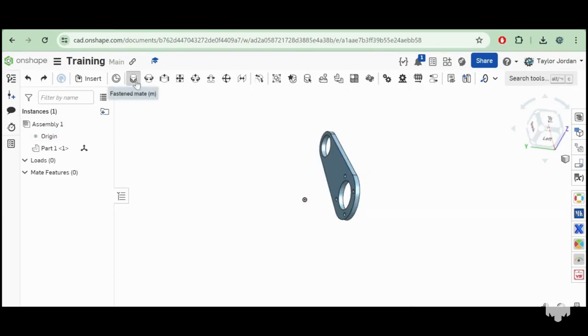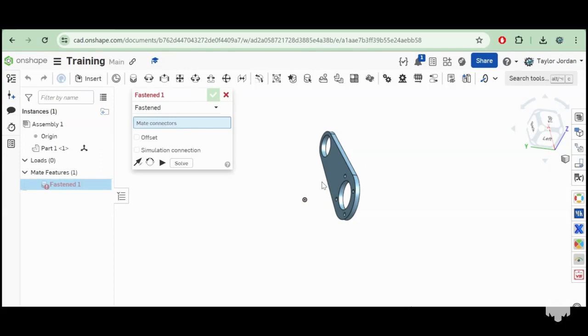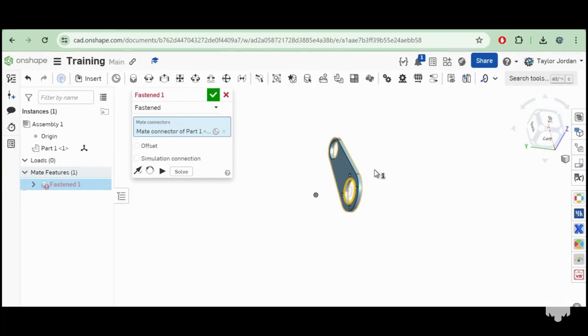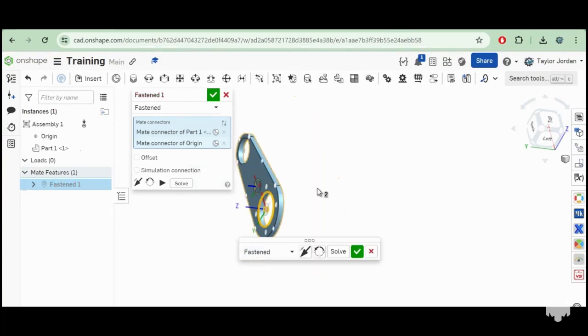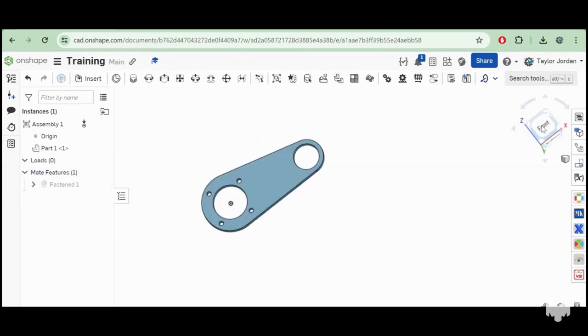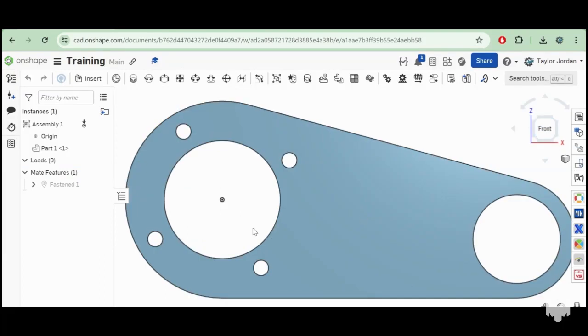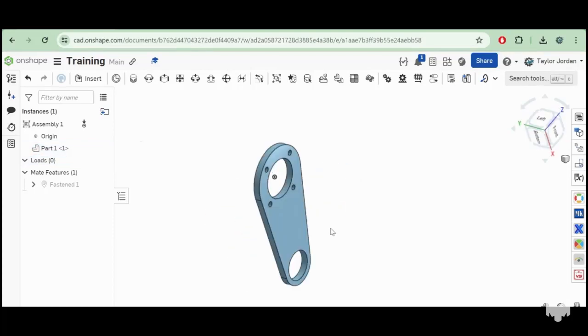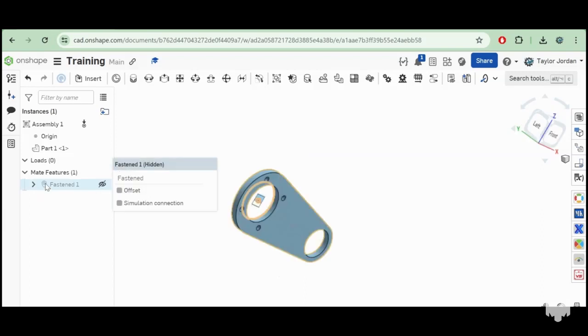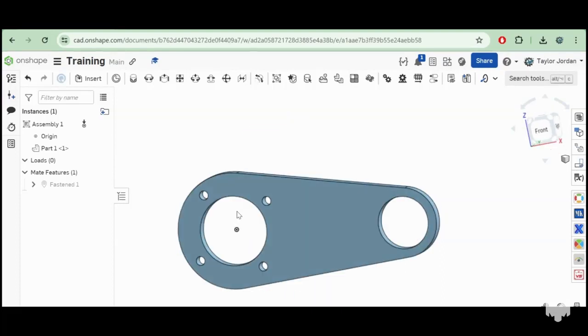So let's go. The first mate is the fasten mate. What this basically allows is that you click on the first instance that you want to be connected, and then click the origin or whatever you're trying to fasten it to, and then those objects will become forever fastened together, and you can't move this in any way or shape. You see the degrees of freedom has now been removed because there's no way for this to be moved at all. And you'll also see over here this little icon that shows that it is constrained to the origin itself.